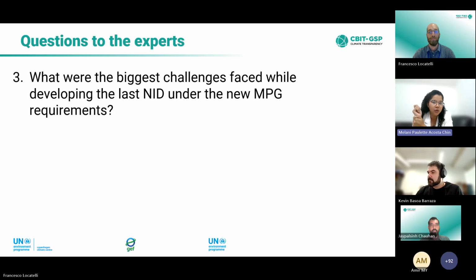There was also the reporting tool of the CRT. If you prepare the CRT at the same time as the document, you may find errors that help you improve the reporting, but we didn't have the chance because the tool wasn't even available. And because we presented the NID in July and the tables in December, because of the different software and the update of the tool, we had some problems with some sectors and found some errors in the reporting, but since the document was already published, we didn't have the time to change it. So having to work with a tool that wasn't ready at that time was, I think, the main challenge.